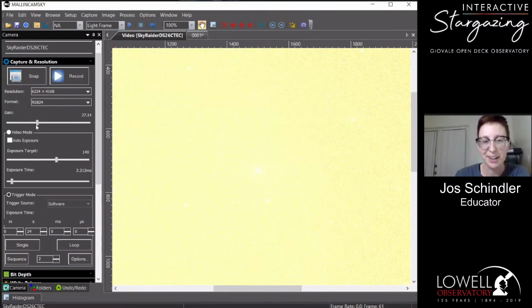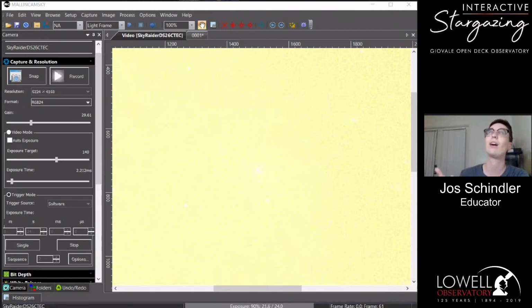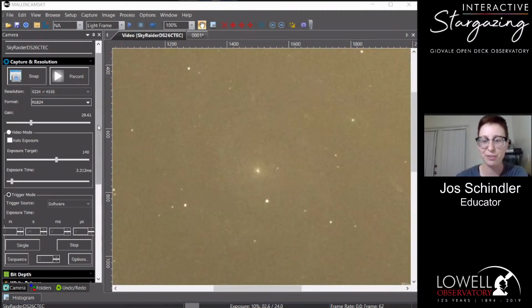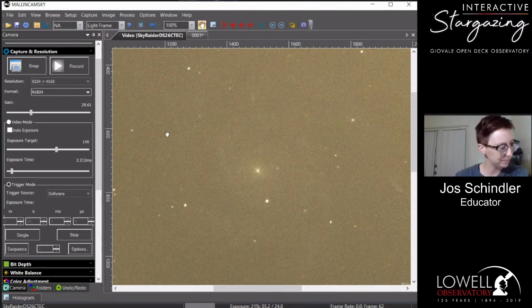We'll try that again. There might be a cloud passing in front of it. Sometimes this happens. And this one, Messier 101, is considered a grand design spiral galaxy. That's the official name for these galaxies that are kind of perfect in structure. And it looks like what you would think a typical galaxy would look like if you just sat there and thought, oh, what does a galaxy look like? This one might come up. Yeah, it was definitely a cloud for sure. So we'll give this a couple more tries to see if we can get some good pictures of it before we move on.